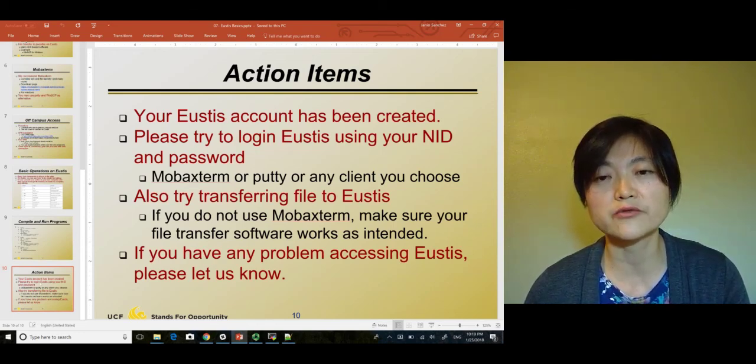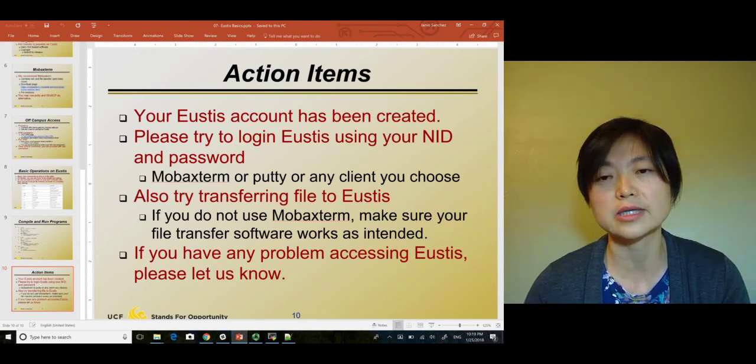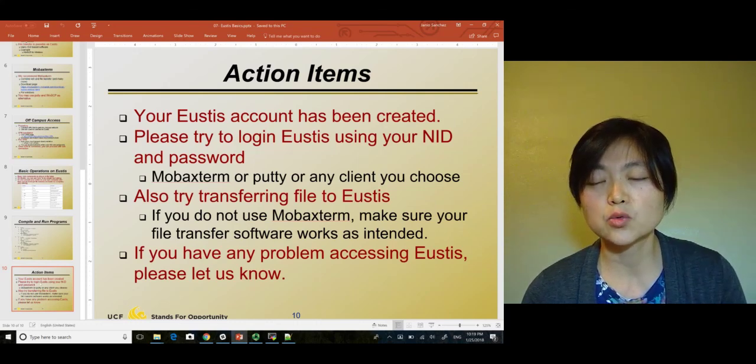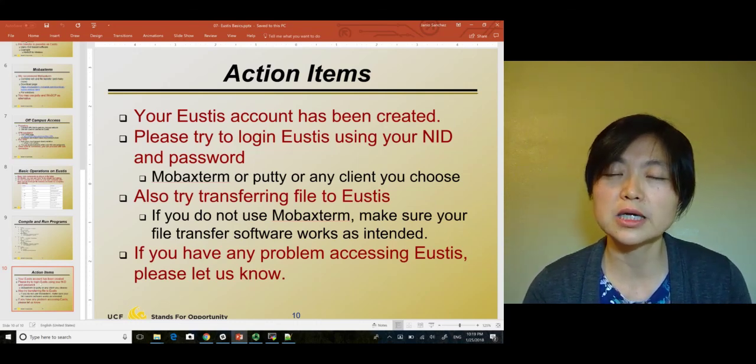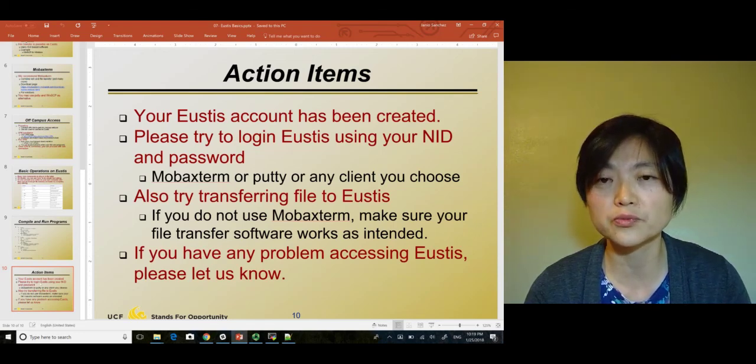If you use another operating system, it's even more important you get everything right. One thing we noticed is that last year I think they updated Eustis, so if you have taken courses using Eustis before, some secret key might be different.